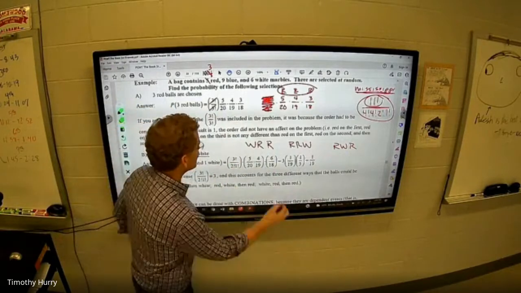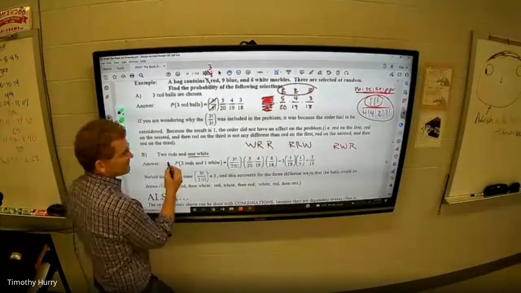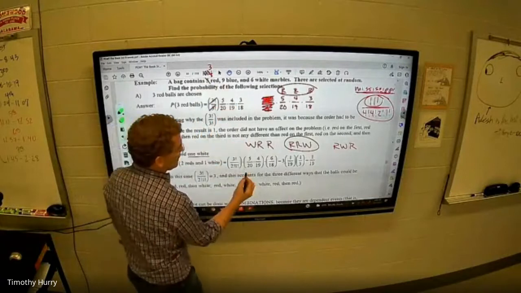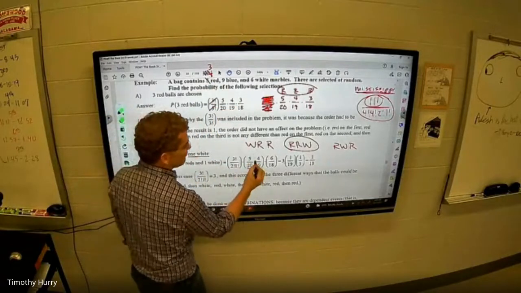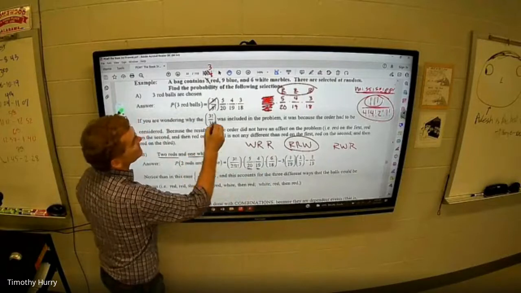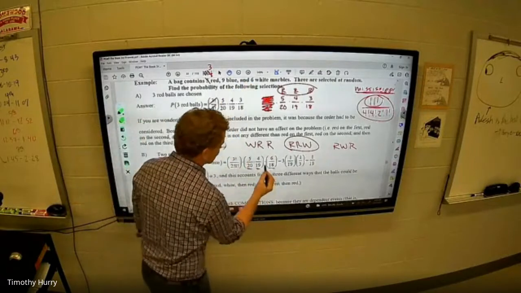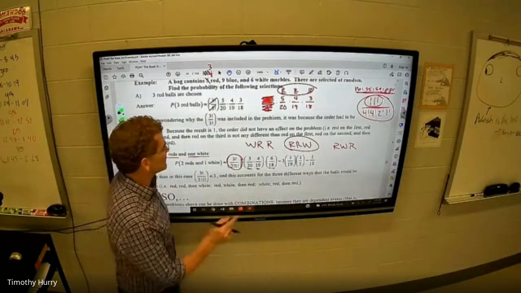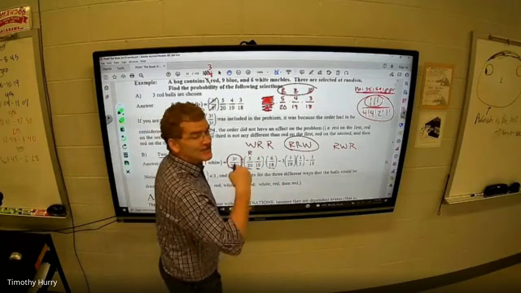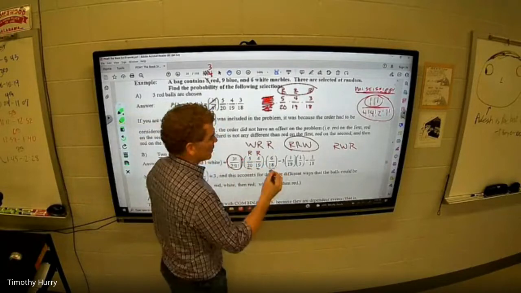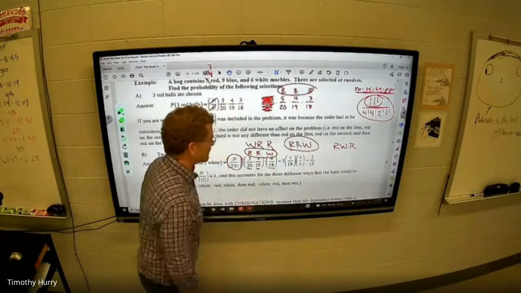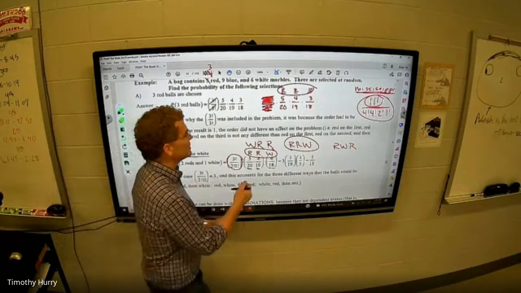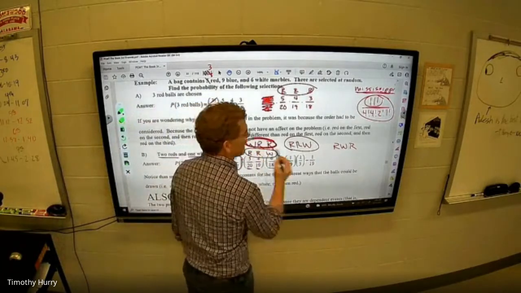But here, look, if I were to say, all right, what's the probability of, if all I would have done is this, probability of getting a red, 5 in 20. Another red, 4 in 19. A white, 6 out of the remaining 18. If I don't put that in there, then all I'm doing is finding the probability of getting a red, and then a red, and then a white. And that probability there is not my answer in this case, because I have failed to add to that the other ways of getting probabilities, which are that way and that way.